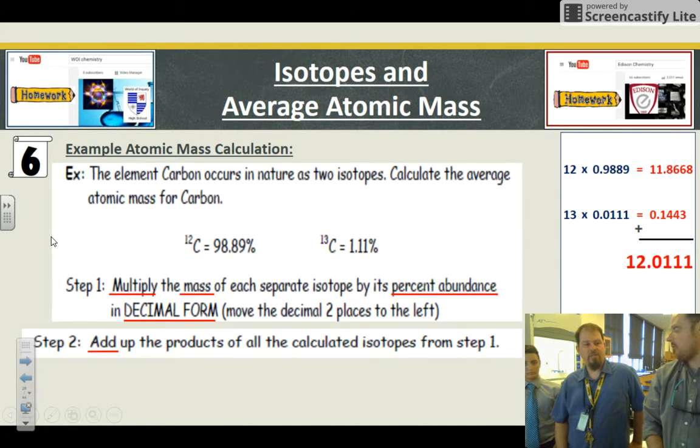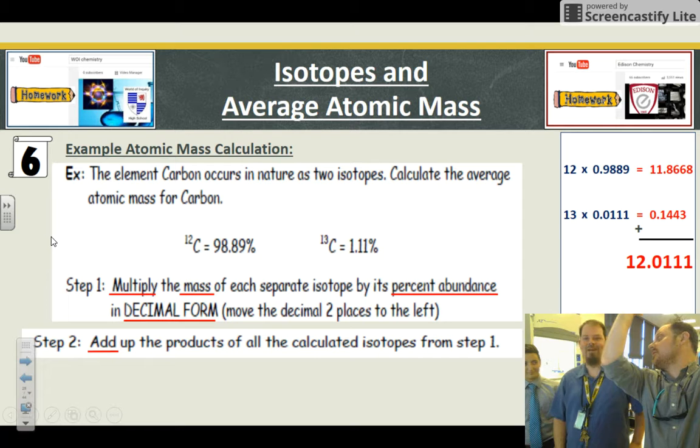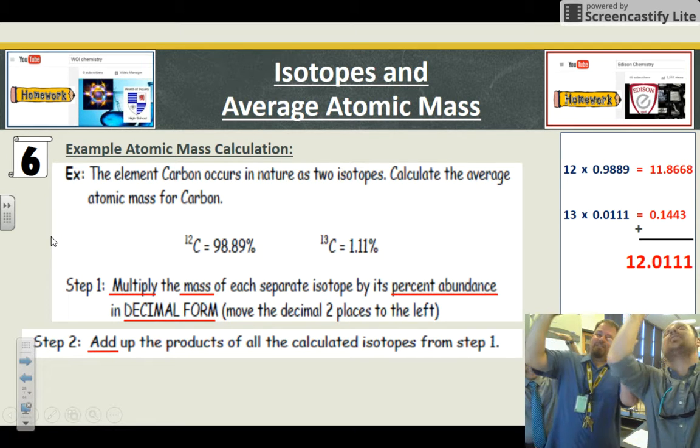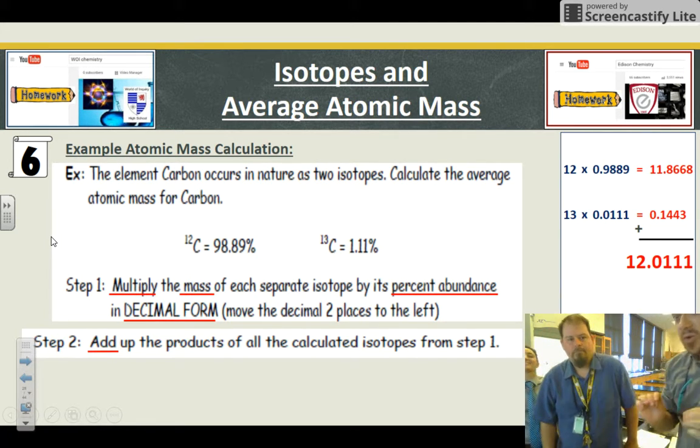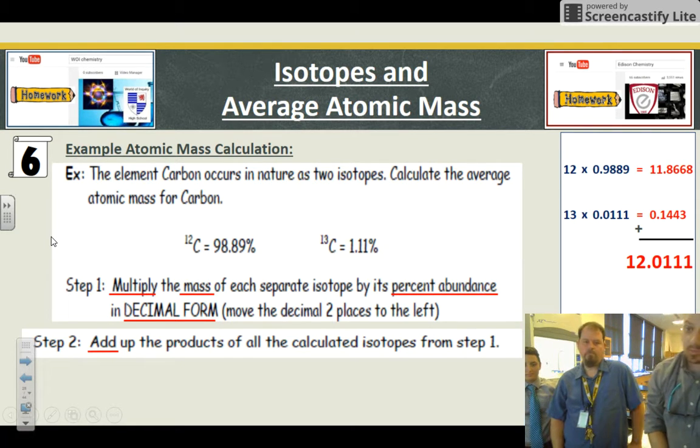This is a perfect example of you watching a video and then trying the practice on your own that models this exact thing. Now, the first problem you do, you're not going to be so confident, but you're going to follow the steps the same way we just did. The second one, you're going to be a little bit more confident. And by the third and the fourth one, you'll be like, okay, I got this. Set up the calculation exactly this way: atomic mass times the decimal version of the percentage, and you're off and running. You are good to go.